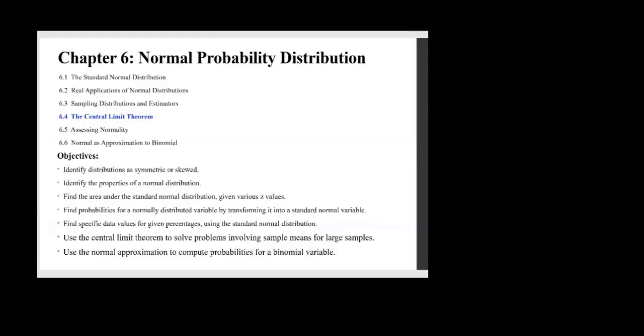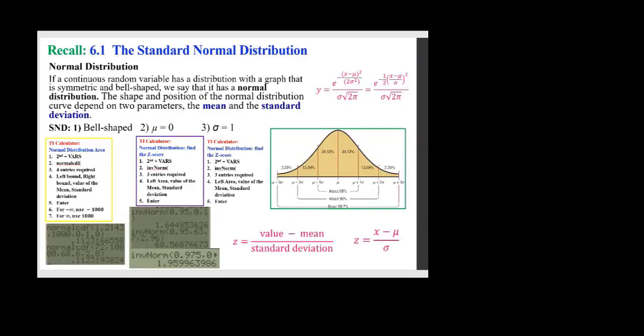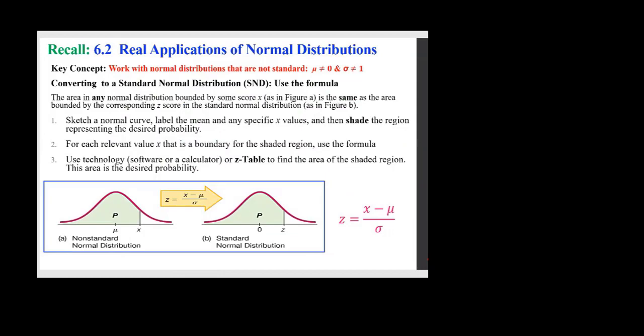All right, so dealing with normal probability distribution, the next topic is the central limit theorem, or CLT. We looked at standard normal distribution, applications, and sampling distribution. In the case of a standard normal distribution, remember that everything is transformed into SND for the sake of using the table, in which case mu, or the population mean, is 0, and sigma, or population standard deviation, is 1. And this transformation that I'm referring to is z equals x minus mu over sigma.